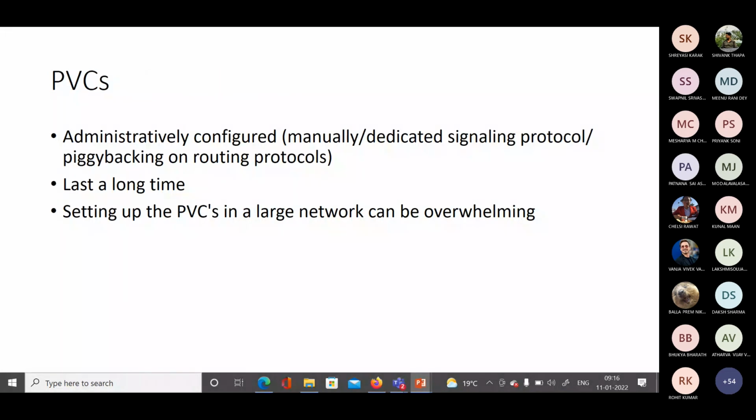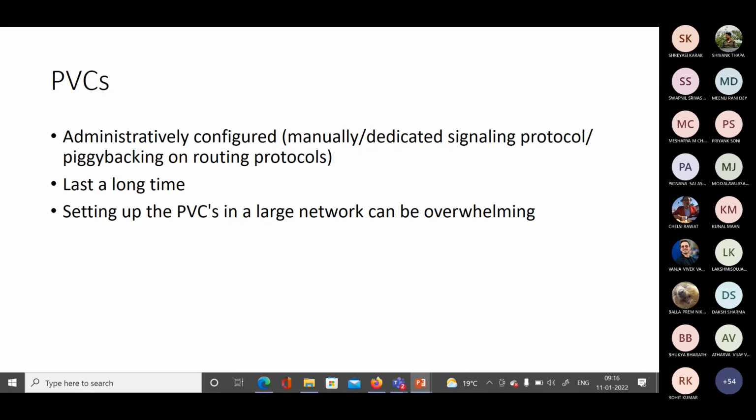So let's talk about the states a little bit. PVCs, or permanent virtual circuits, are administratively configured, manually by the network administrator. How does he do that? By finding out what should be the dedicated signaling protocol, or by piggybacking the information on the different routing protocols.